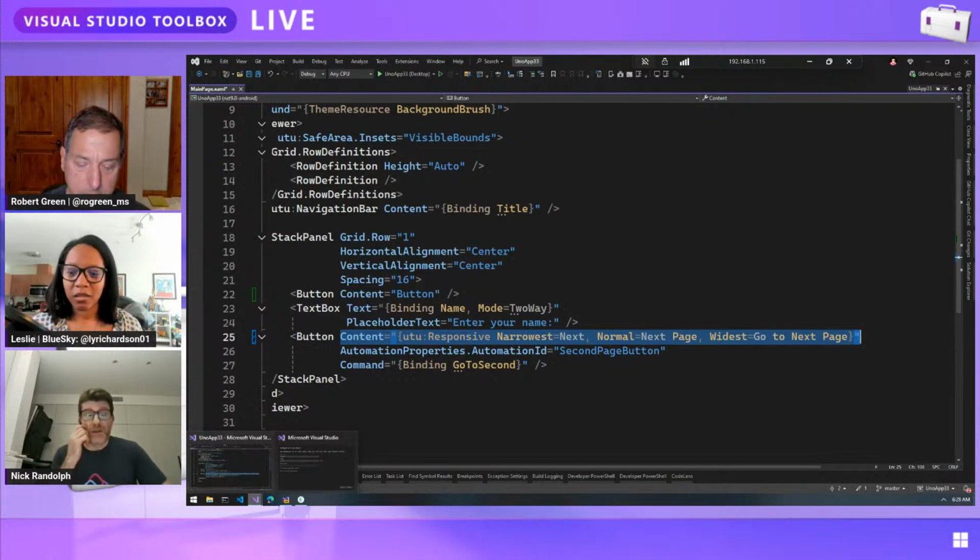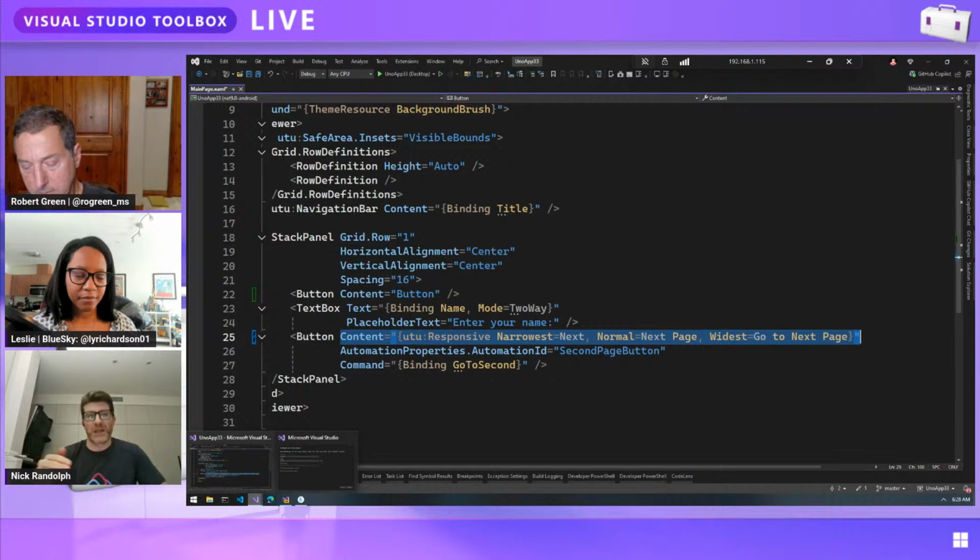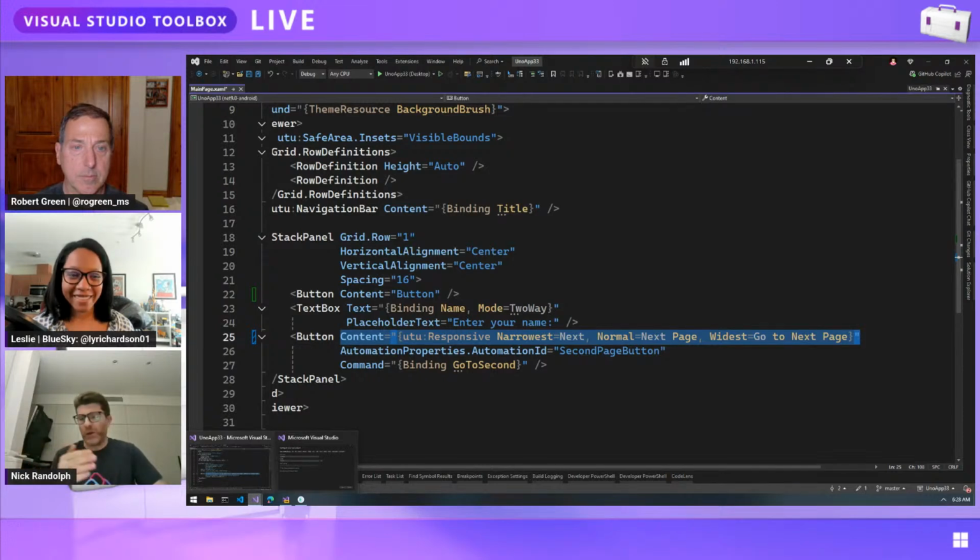So the limitations in terms of what we can do are mapped to the limitations of hot reload. If you're going to do things like change package references, that's a scenario where you have to stop, rebuild the app and relaunch it.